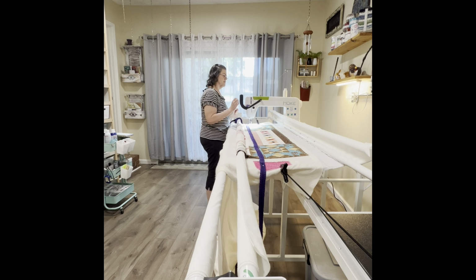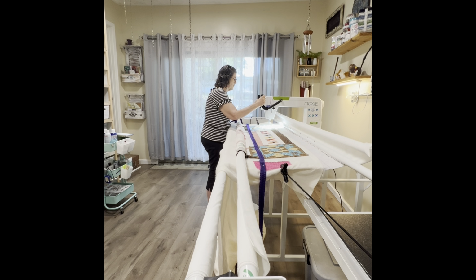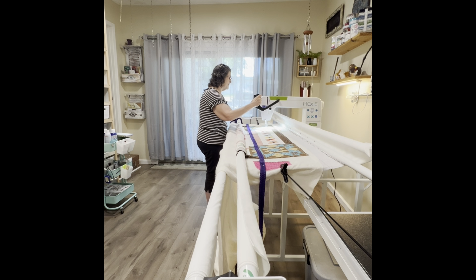Okay, so let's start the stipple process. The machine is telling me that I'm going too fast. The stitch regulator can't keep up.